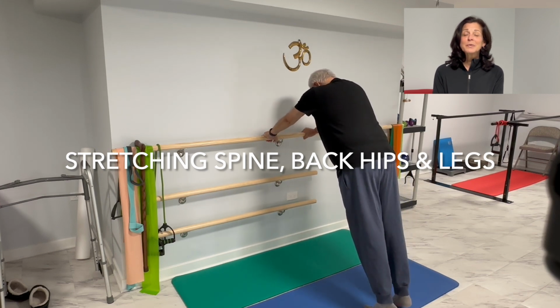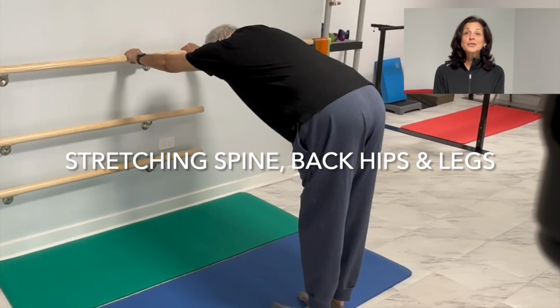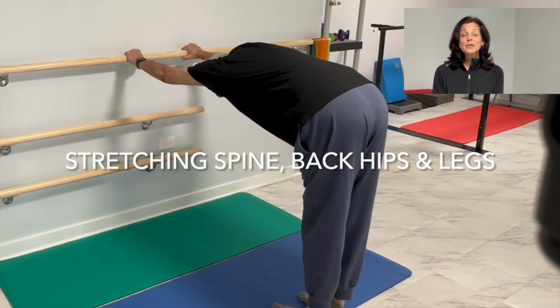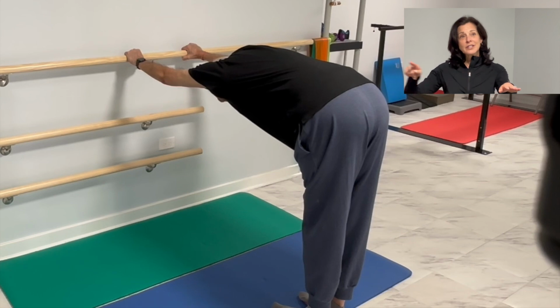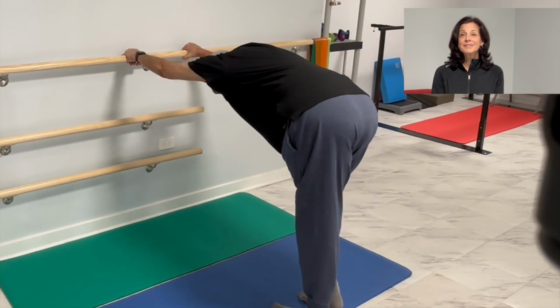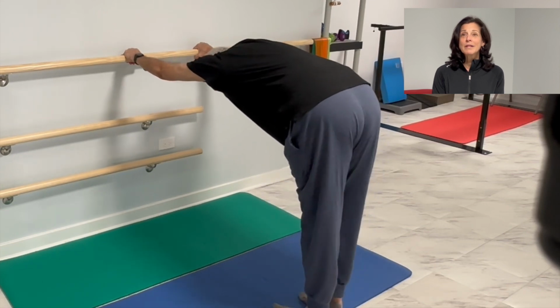And press down through the heart to stretch the spine. You're also stretching the back hips and the back legs. You can do this just by planting your hands down on the counter and just shooting your hips back. Your feet are underneath your hips. Feel your tailbone pressing to the back wall.